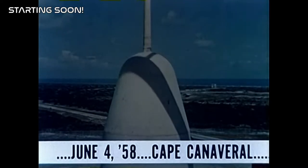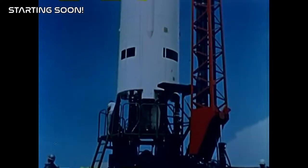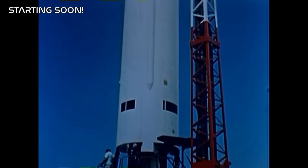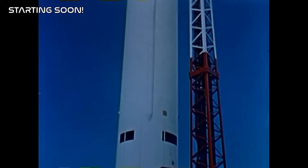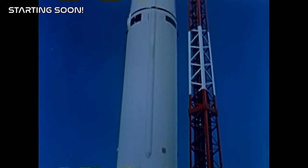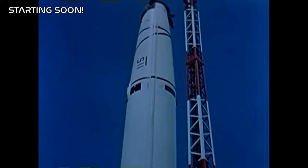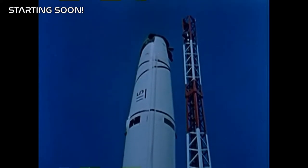Dateline, June 4th, Cape Canaveral. Thor number 115 is ready for firing from an operational type launcher. This time, no flight readiness firing. This time, Thor will be fired cold, as in the case of true operational use. And the flight is a success. Thor takes off as well from this simplified tactical launcher as it had from the more elaborate R&D test launcher.